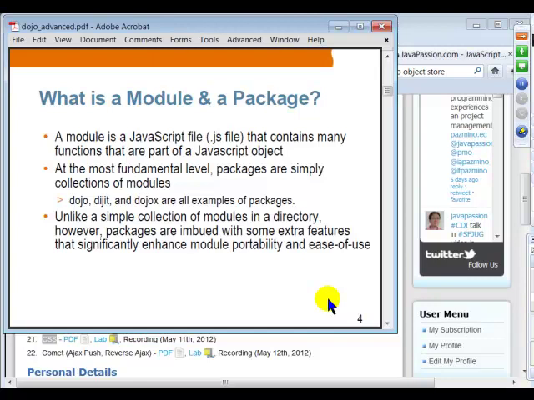If you hear Dojo, Dijit or DojoX, these are all examples of packages, meaning they are collections of JavaScript files, .js files. Unlike a simple collection of modules in a directory, however, packages have some extra features. But for now, the easiest way to understand packages is as a collection of modules.